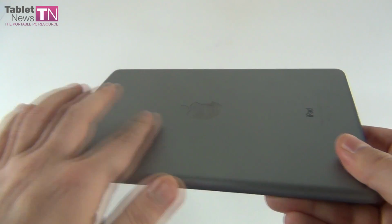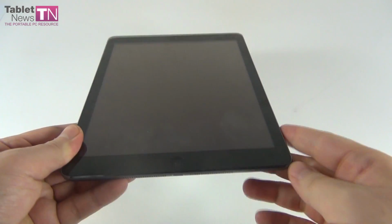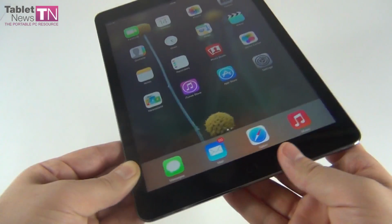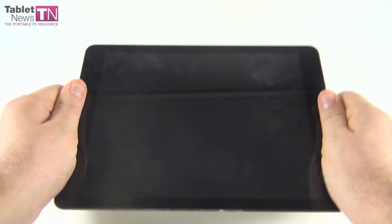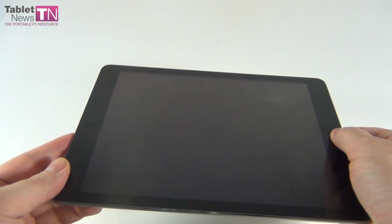The grip is very good, with good adherence, and the device has more of a portrait orientation, as you can see for yourself if you hold the device like this. I like the fact that we get a pretty big upper and lower bezel, so you can actually place your thumbs here in these areas when watching videos or playing games.